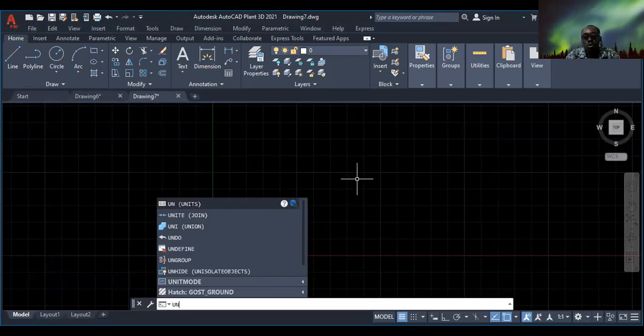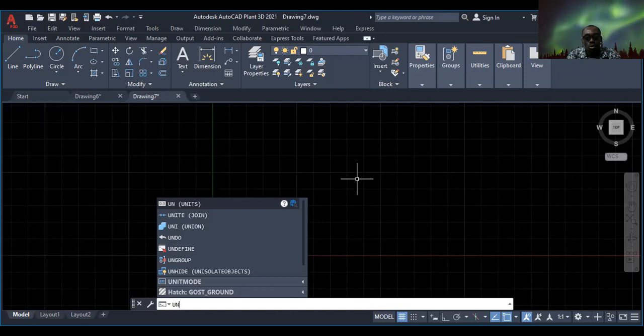I believe you all know how to get to this point. You double click on your AutoCAD icon on your desktop or wherever it's located. Once you double click on it, it's going to open, and you see start drawing. You can click on that start drawing and you are going to get here.